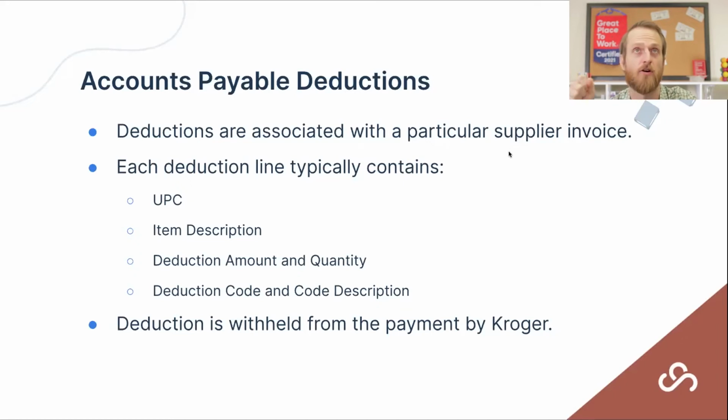Whenever Kroger issues a payment to you, they are typically paying multiple invoices, and they may also apply their own chargebacks to that overall payment amount. That's what they call the netting process, where they take their chargebacks and apply them to a payment. Whenever they apply that ORAD charge to a payment, that payment date starts the 180-day window for disputing these compliance charges. And you would go to that invoice payment to submit that dispute if you wanted to.